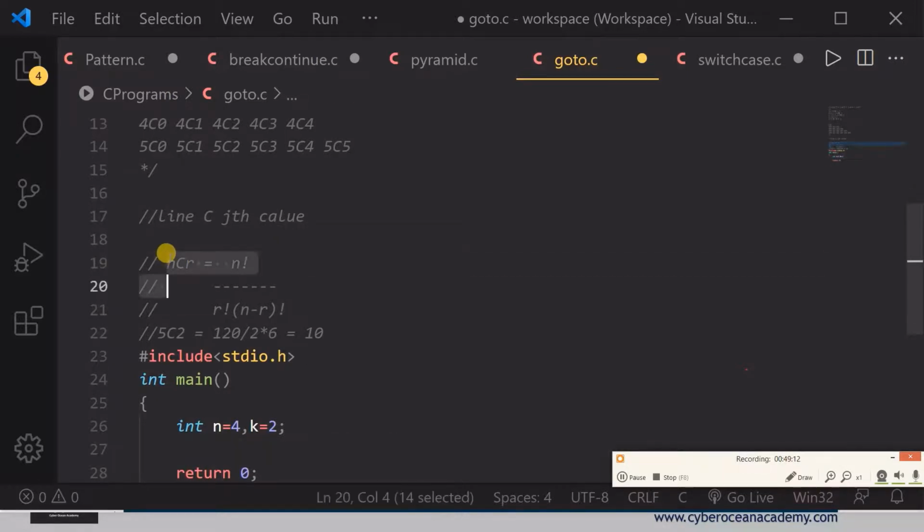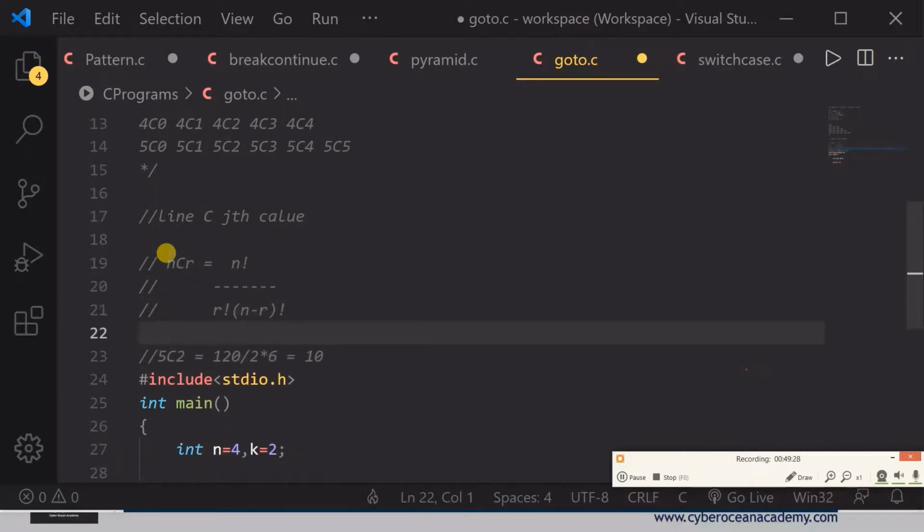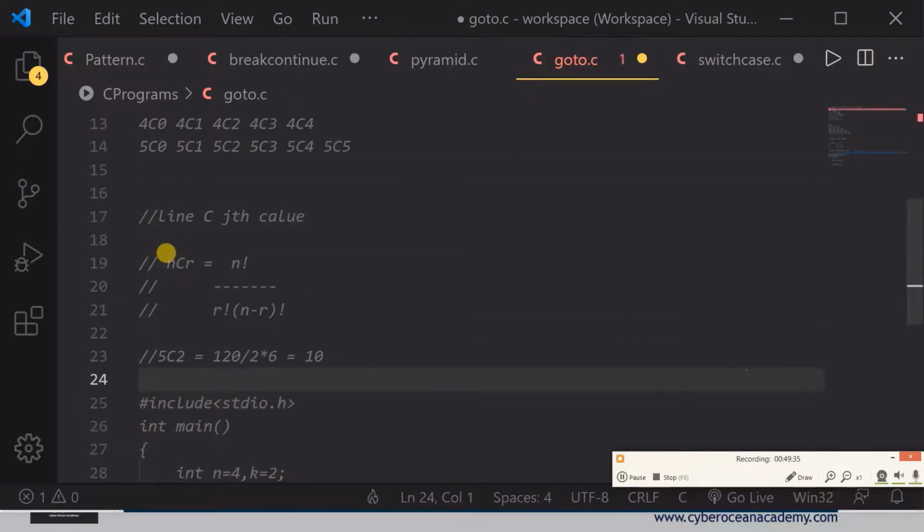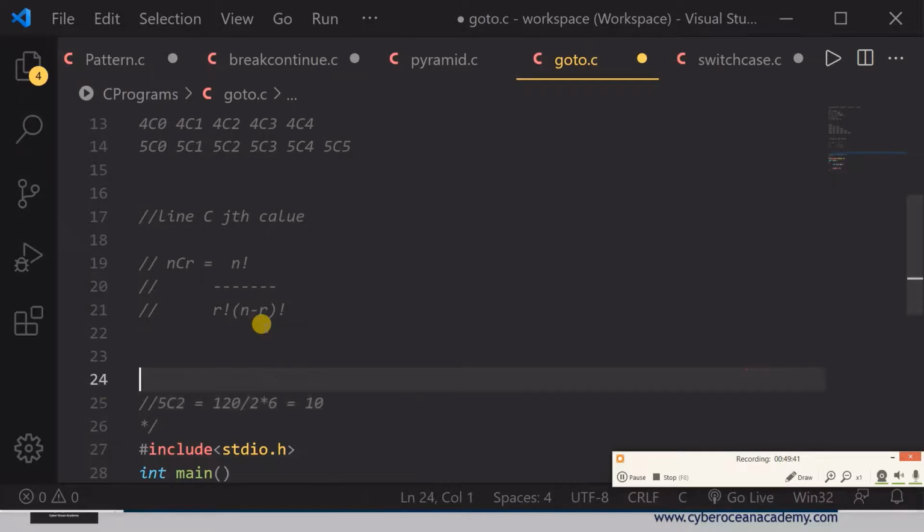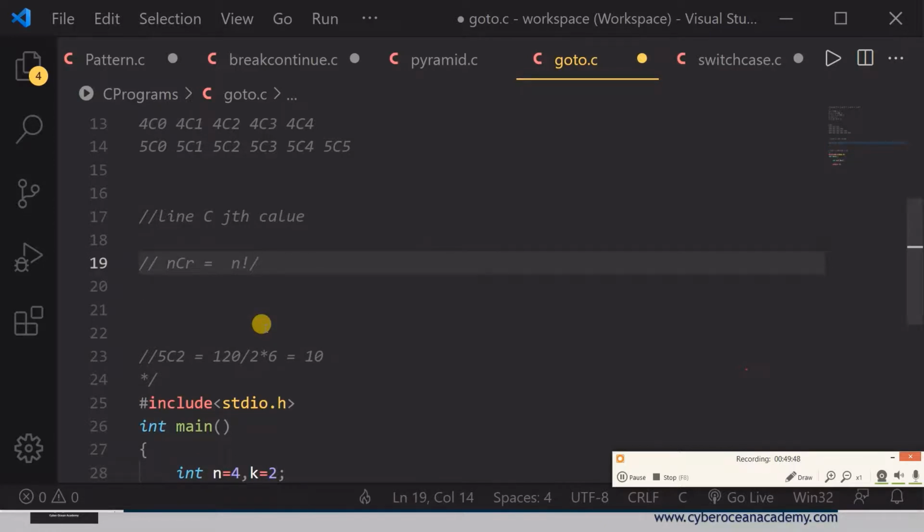It's difficult to understand directly when I write the program, and it is also difficult to write a complex program, so make it easy. First of all, one minute guys, let's make the formula easier to simplify. The formula is nCr equal to n factorial over r factorial and n minus r factorial. I'm going to write it in one line, that is, r factorial and n minus r factorial. r is small. Okay, so this is the formula.